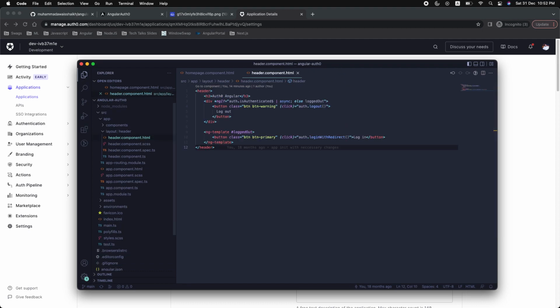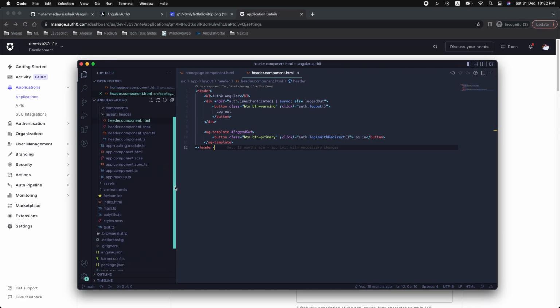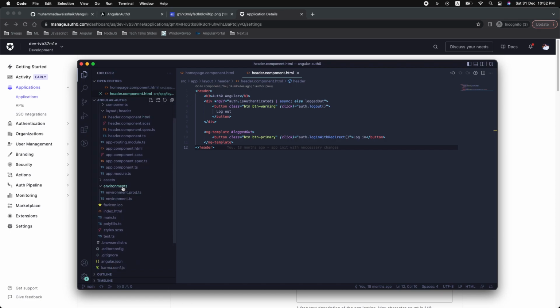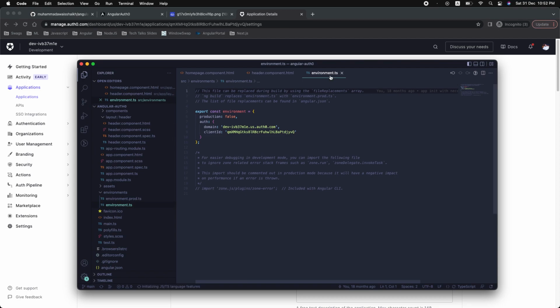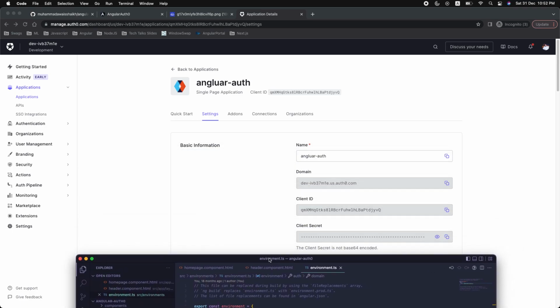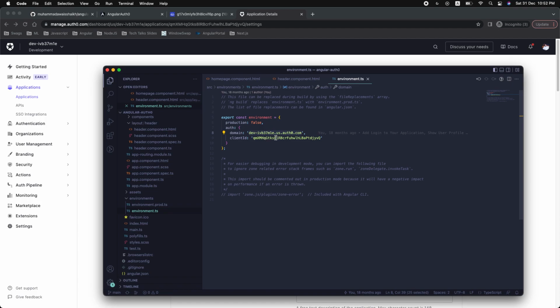After installing that, I configured the authentication API, which was created, like the authentication API key and client secret. Here in the environments folder, if you go into the environments.ts file, I have shared that. In the client ID place, you have to create your own client ID and domain. That domain is also provided here on the screen, which I showed you. So domain and client ID, you have to place both of them here in the environments file.